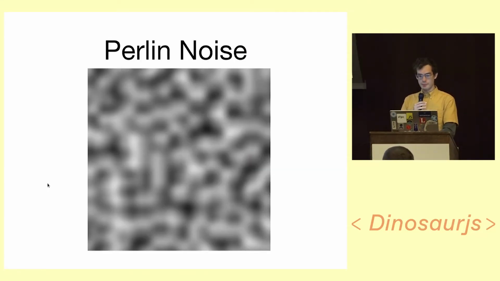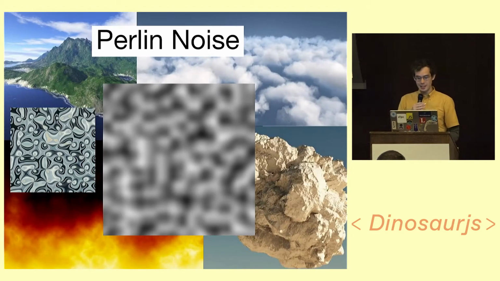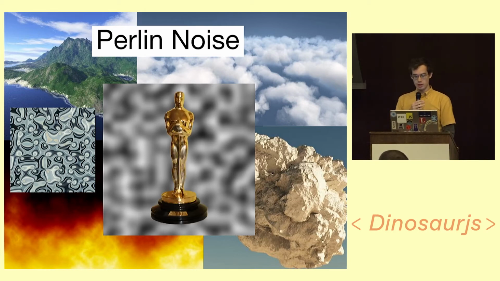So I'm going to work through a little example here. There's this really fantastic algorithm called Perlin Noise. It's basically randomness, but it's smooth randomness. Things it gets used for all the time are simulating natural shapes. If you want to make clouds or fire or water or rocks, oftentimes what you're really doing is combining Perlin Noise with more Perlin Noise with more Perlin Noise. It's an awesome building block, really indispensable in building shaders. And it's actually such a good algorithm that it won an Oscar. Not a lot of algorithms can say that.